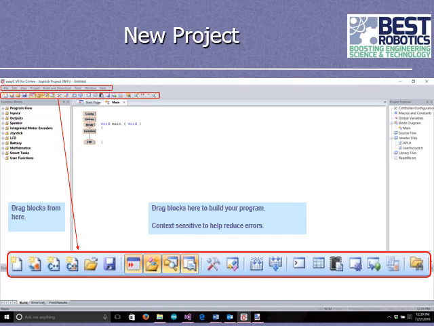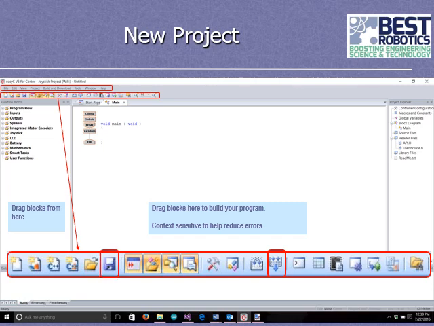Another thing you'll have is a bunch of icons at the top, and those icons basically are shortcuts to the drop-down menu. I find it easier a lot of times to use those. There's a few of them that you're going to use regularly, and it's easier just to select it from that rather than traversing through the menus. The one you'll use a lot will be this symbol, which means build and download. So every time you change your software and you want to test it on your Cortex, you'll hit that and it'll build and download to your robot. And you'll see how to do that later.